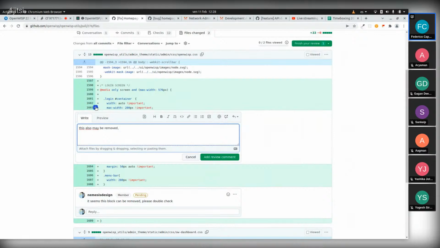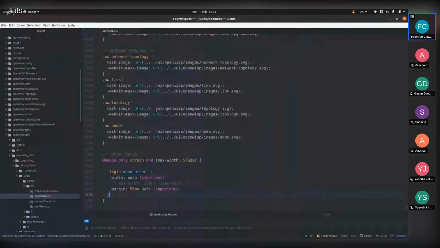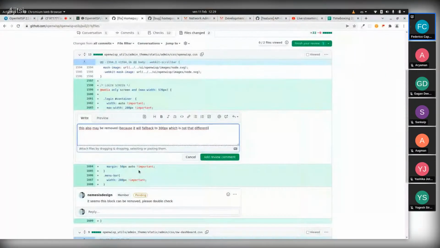This falls back to 300 pixels, which is not that different. Also, for a matter of lines of code, let's try to simplify this a little bit, because you see we are already at 1,600 lines of CSS, which is going to be a pain to maintain, so we have to pay attention to this. Okay, so this is okay.